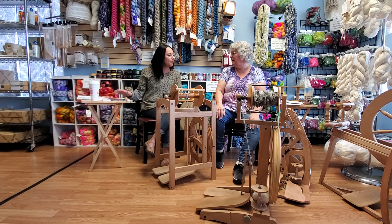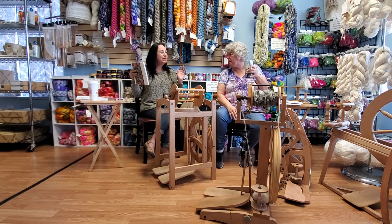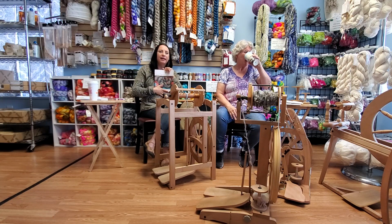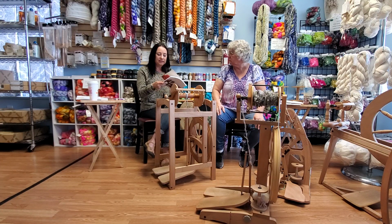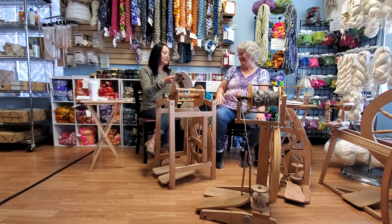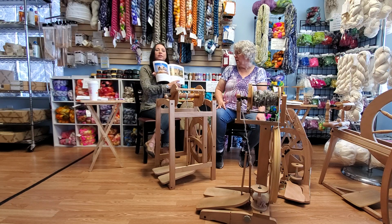Oh my Lord. I want to point out a couple of books that I love from Ashford, mostly because everything they create for you, they also create a tool that helps you. This is the Ashford Book of Hand Spinning, the newly revised one. I freaking love it. This takes you through bobbin tension, the different drives, drop spindle, how to skein, Navajo plying, how to create worsted yarn, how to card, how to use a drum carder versus hand carder. They talk about the different fibers for spinning and how to wash them. And yes, there's even pictures of cute little merino.